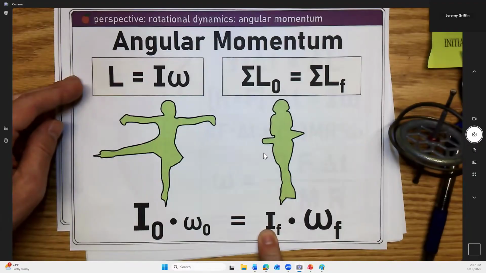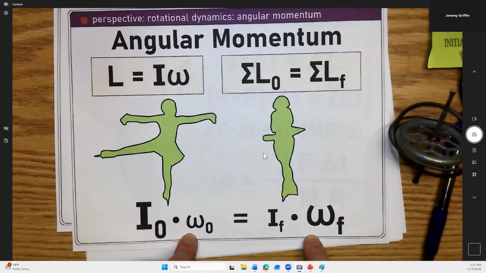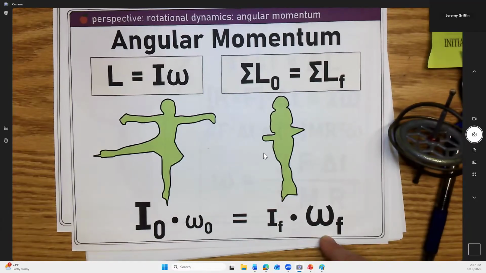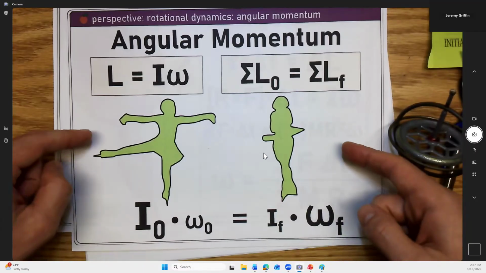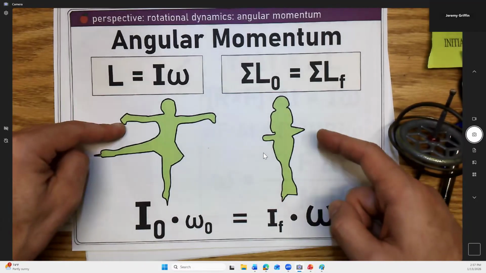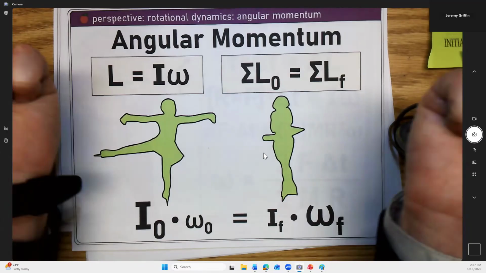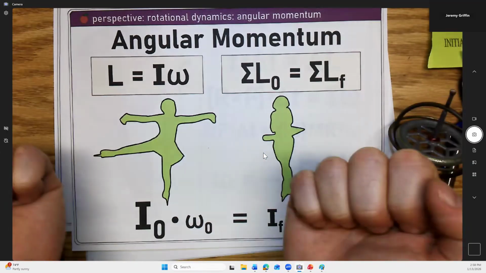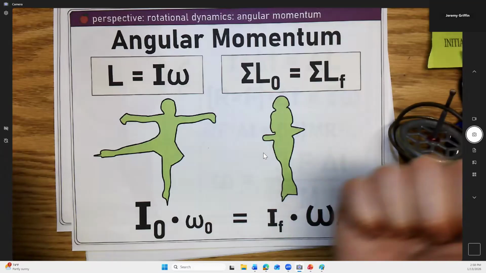So you're decreasing rotational inertia, but angular momentum is conserved. Therefore, your angular velocity has to increase. So there's an equation explanation for why the figure skater would speed up spinning like that. How about this? To go from the picture on the left to the picture on the right, suppose you're the figure skater. Do you have to pull your arms in? Does that take some effort? In physics, that would be called work. Work is a transfer of energy.